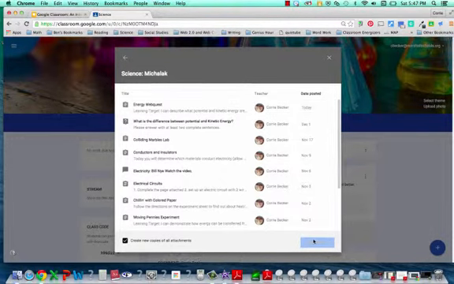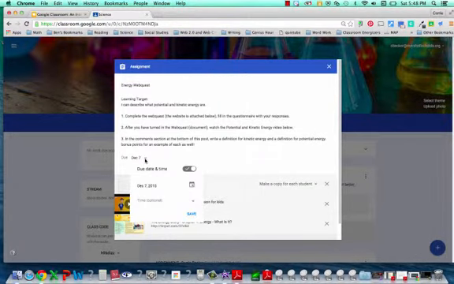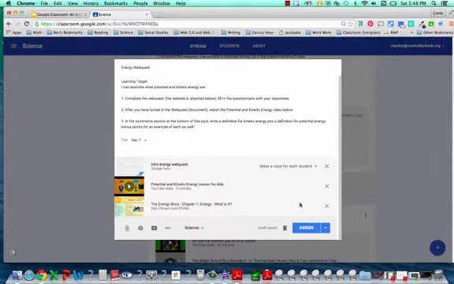When it pops up, it's going to let me edit it. Oftentimes I reflect on what I've done with the class before, and I realize I might want to change the directions. I might want to add something or take something away. And so I can change this or edit it. And then I can also make a due date. Maybe I want to make it due in a week. Maybe I don't want to make it due at all, and then I would just click that button. And I would click Save, and then I would click Assign, and this is going to assign this post to my students at the top of the page.